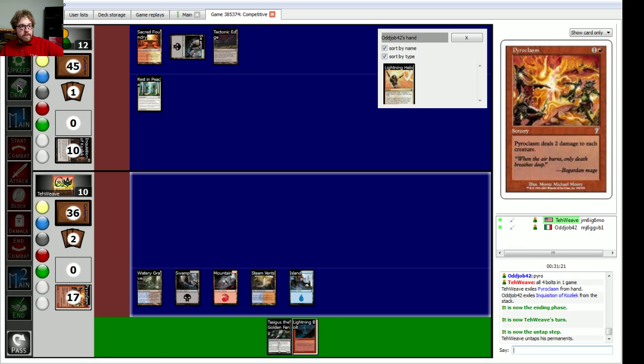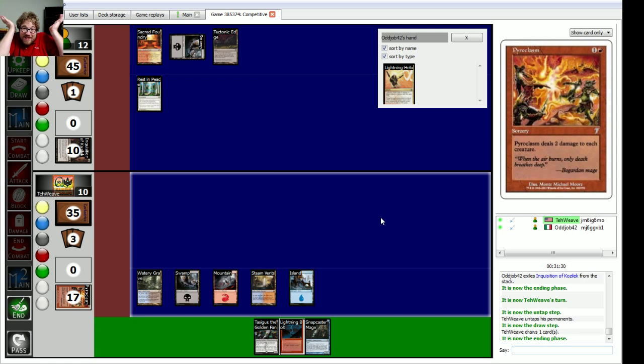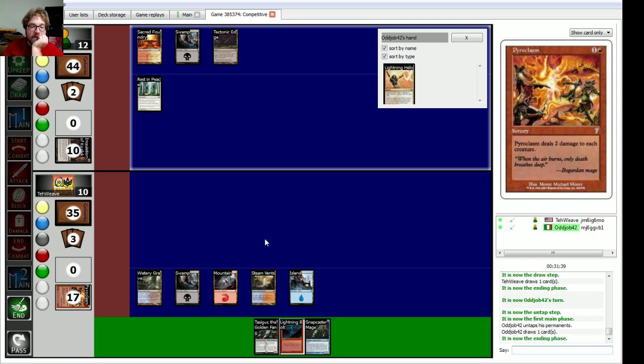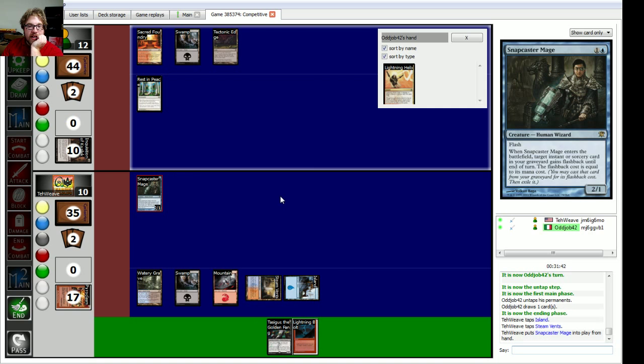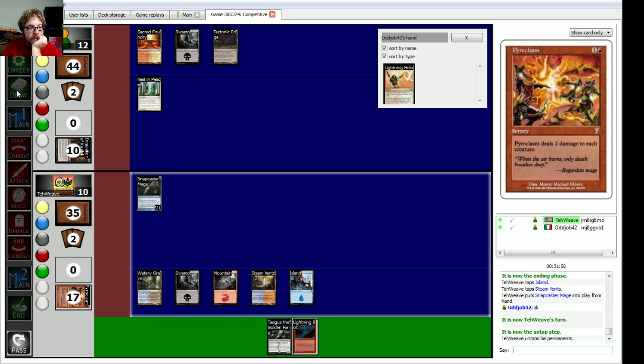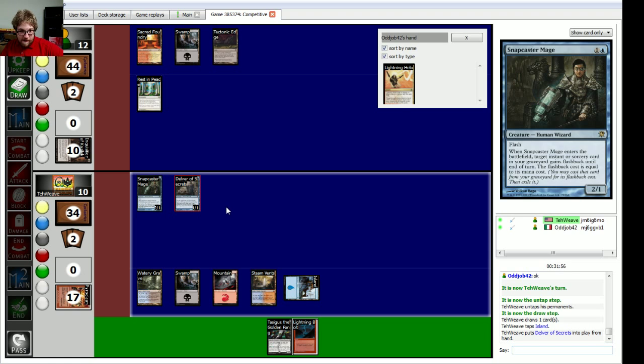Pass. Untap. Draw. Snapcaster! You're useless. I can't do anything! Cast him and Bolt at the end of turn, I guess. Now the ending phase. Bring in Snapcaster! Thank you. And have upkeep draw. Bring in Delver! Come on. Come on.